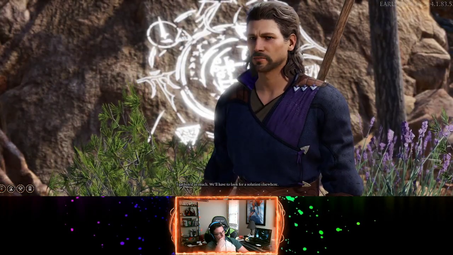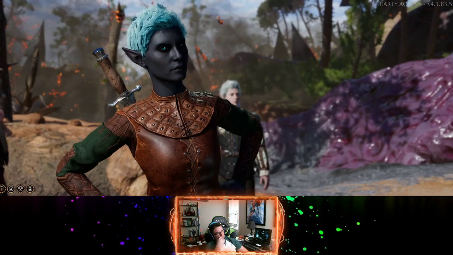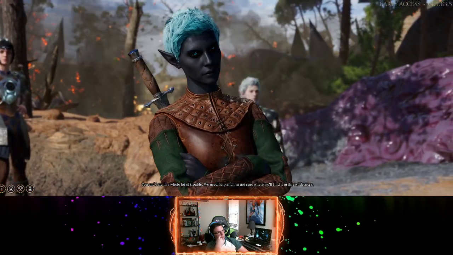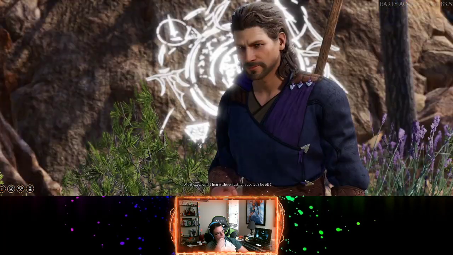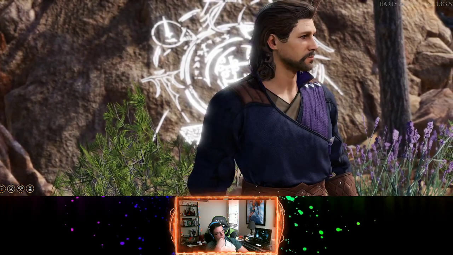I gather as much. We'll have to look for a solution elsewhere. You and I are in a whole lot of trouble. We need help. I'm not sure where we'll find it in this wilderness. How about we embark on the quest for a healer together? Most excellent. Then, without further ado, let's be off.